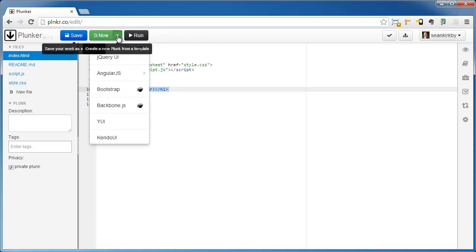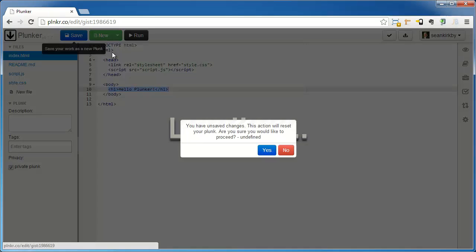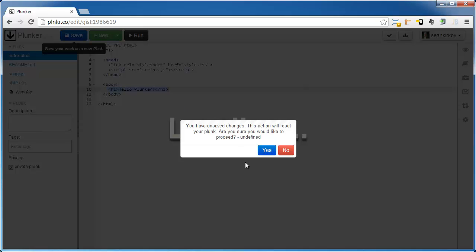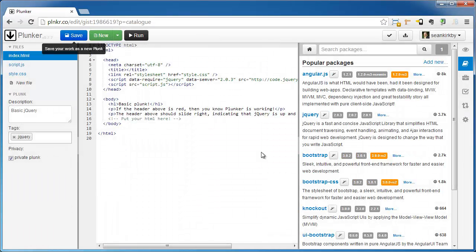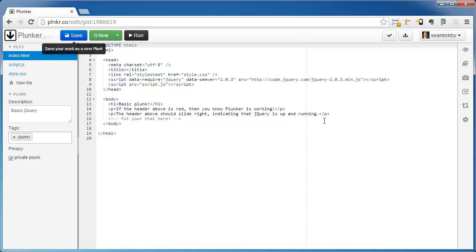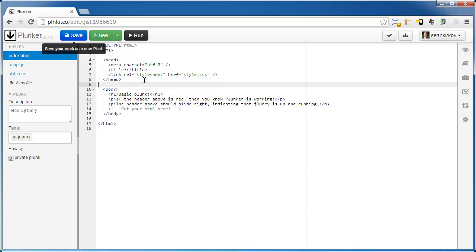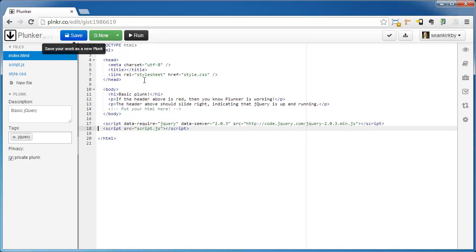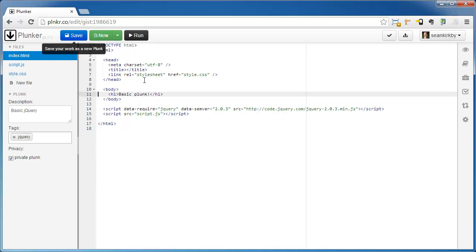It's pretty cool. First thing I'm going to do is create a new jQuery project. We will be using jQuery for this example. Next, I'm going to take the script references that Plunker created for us and move them to below our body tag. It's a little practice I like just to keep the web page responsive. I'll remove the default paragraphs and we'll set a title for the page.